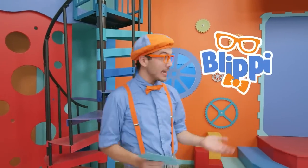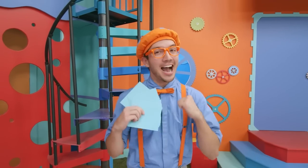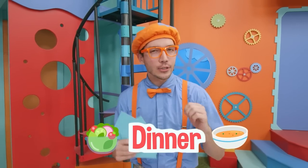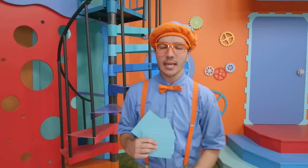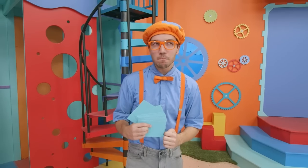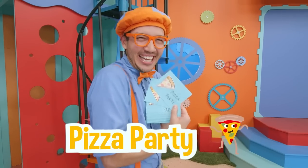Hey! It's me, Blippi! I just finished writing a lot of invitations for a party next week. I'm so excited because I'm gonna make a really yummy dinner! Can you guess what I'm going to make for dinner? I'll give you a hint. It has a lot of toppings and can be made really big so a lot of people can share it. Yeah, that's right. I'm going to have a pizza party.